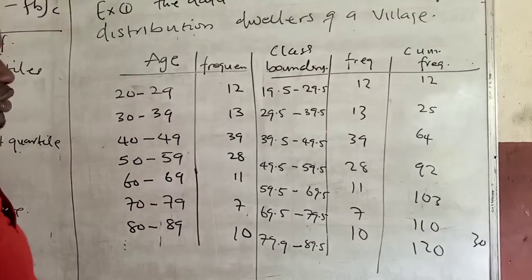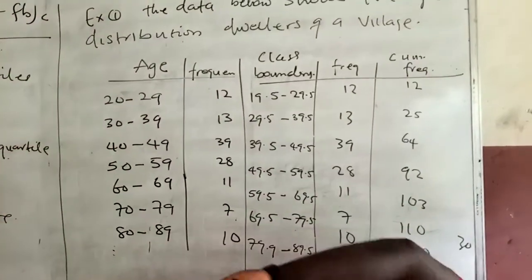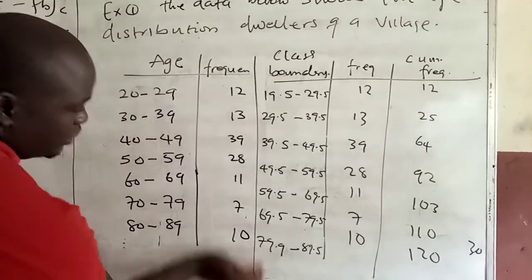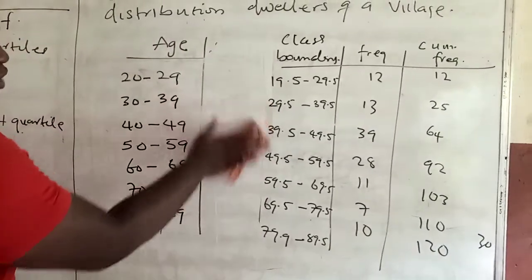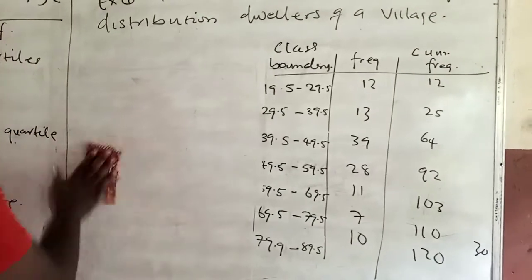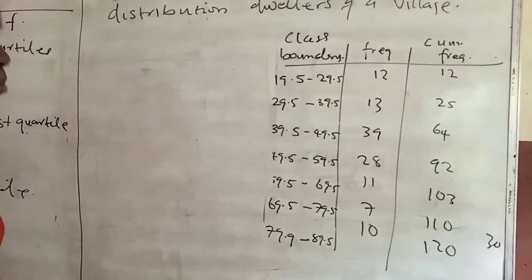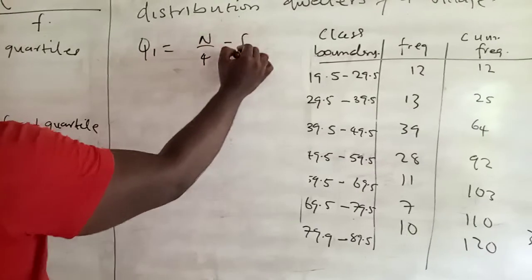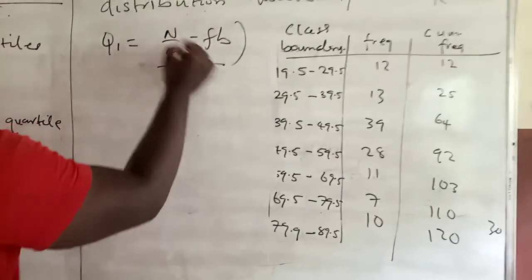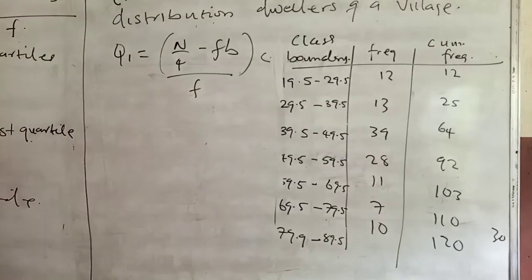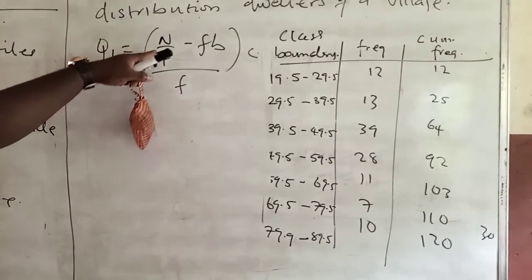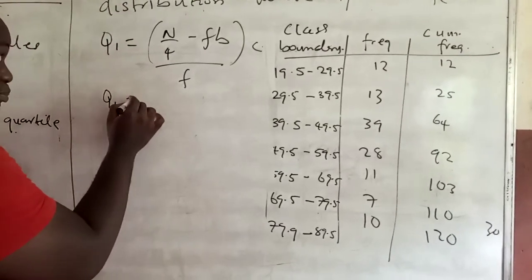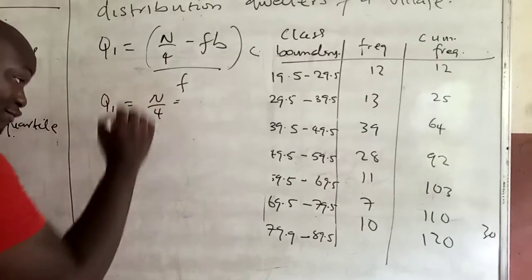To continue. When we are talking about the first quartile, I want to clean this question and then continue solving. So, you will see from here that we have a little bit of work to do. Remember from the first quartile that Q1 is N all over 4 minus FB, all into F. Are you with me? Then times C, right? Now the first thing we need to find is N divided by 4. And this N is very important, this first quartile. Total frequency divided by 4.